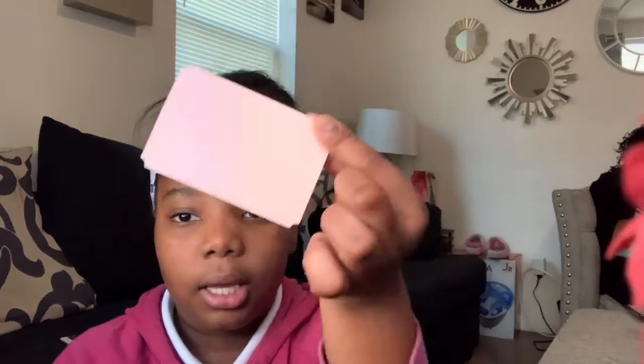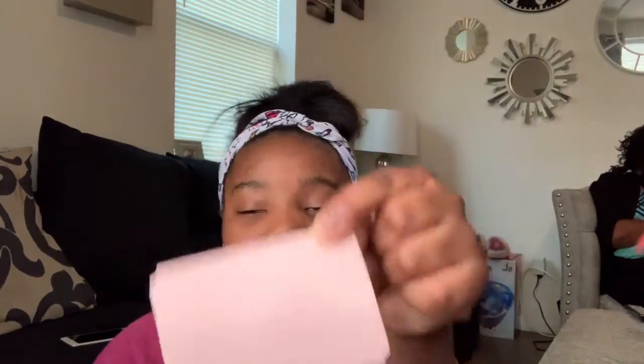Let me open this up. So yeah, and also guys, like I said, I have to move this camera because, you know, it's not gonna see me. I want y'all to see me put on the nail. This is what the nail comes in. What is this? This is not a part of the nails. You don't put it on your nails. It's just for a background, to kind of make the nails cuter.